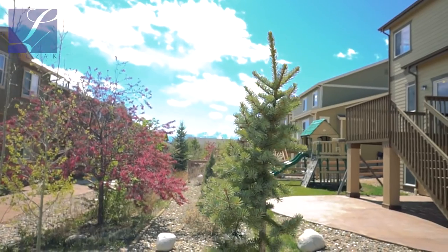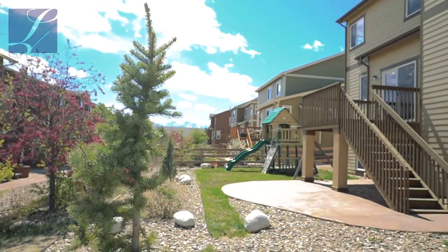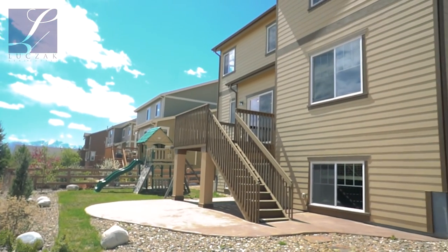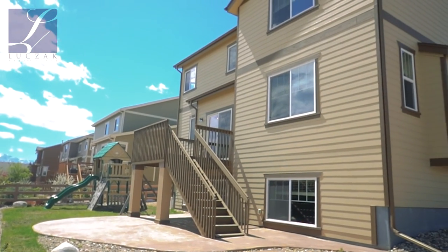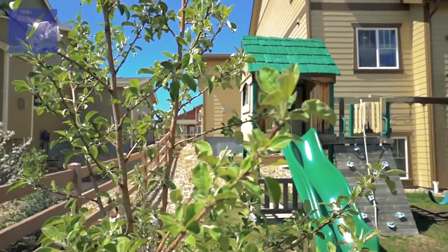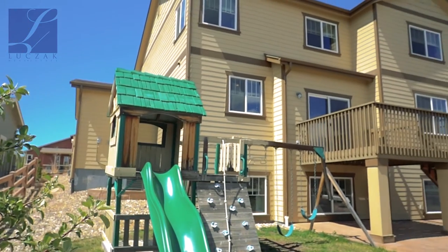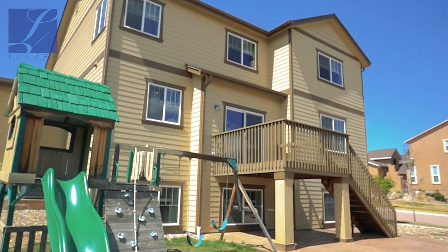You've got a large backyard with air conditioning, an upper deck that walks down to a stamped concrete oversized patio, both with fantastic views of Pikes Peak. Everything's beautifully landscaped and meticulously done. The playset comes with the home as well — it needs a little bit of love potentially, but it does come with the home or can be taken out at the buyer's choice.